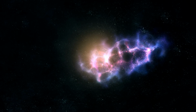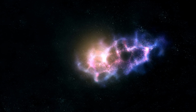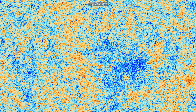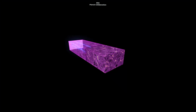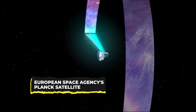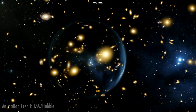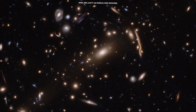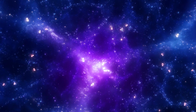However, in order to see even farther back in time, instead of galaxies, the Japanese team used a more distant light source, the cosmic microwave background, or CMB, which is the leftover radiation from the Big Bang that permeates the whole universe. The CMB can be distorted just like light. The team used microwaves observed by the European Space Agency's Planck satellite to measure how the dark matter around the lens galaxies distorted the microwaves. This is the first time that humans are measuring dark matter from almost the beginning of the universe, 12 billion years ago.